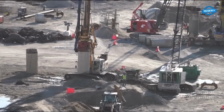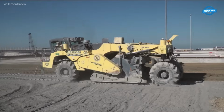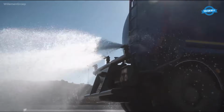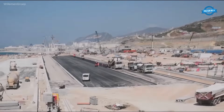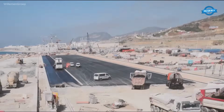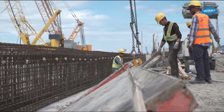systems. A 1,000 kilometers underground utility network, comprising electrical conduits, fiber optics, water, and sewer lines, was integrated into the structural layout. For stacking crane alignment, Williman developed a laser-guided concrete grinding system ensuring MLAC level tolerance. Over 20 million interlocking pavement blocks were installed, including 730,000 embedded guidance magnets for automated vehicle navigation.